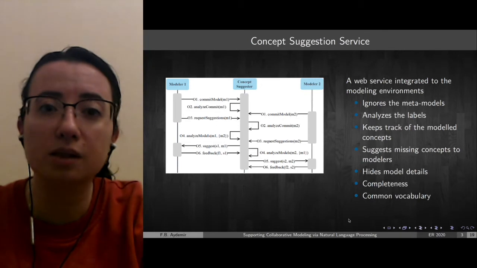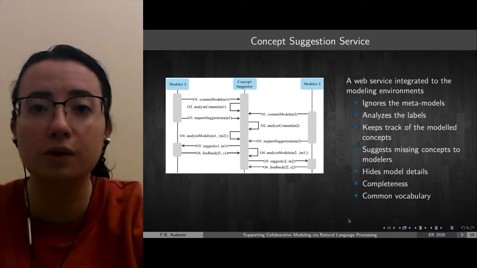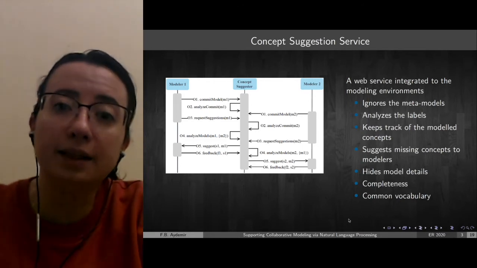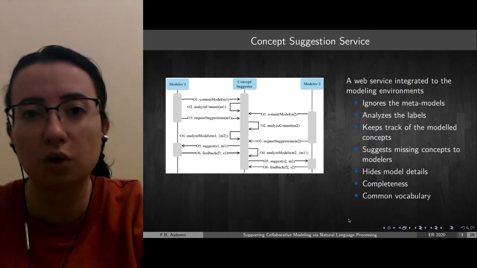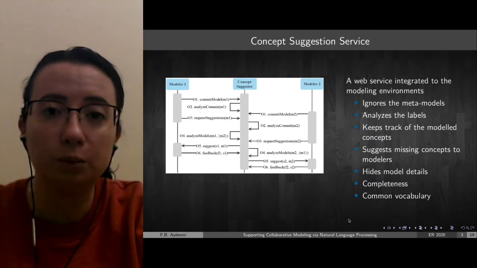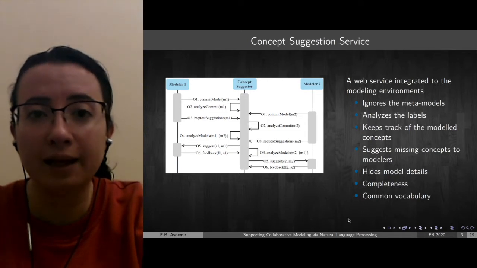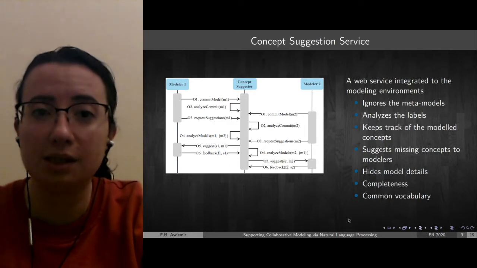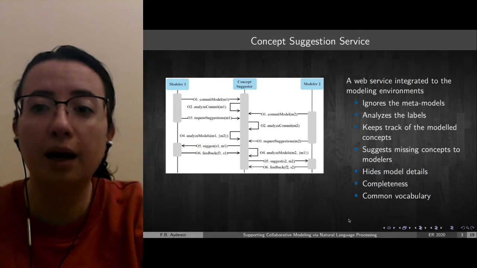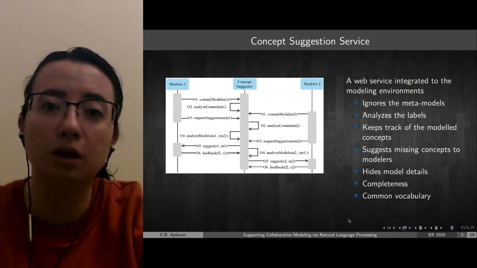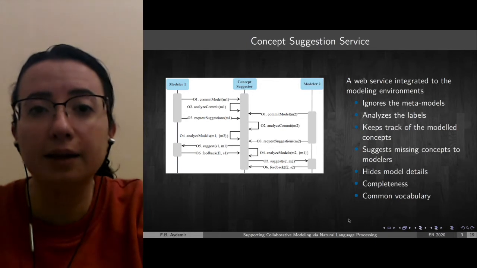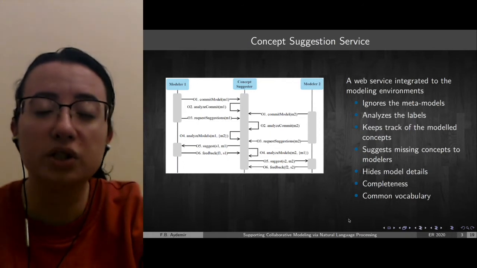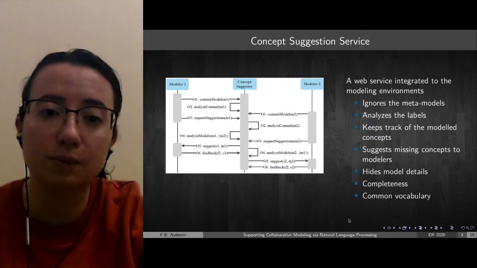Once a request from the modeler arrives to the service to get some suggestions, the service identifies the missing concepts that are included in the project but are missing from that particular model. And with these missing concepts in hand, it consults the domain model. It finds some matches from the domain model based on the missing concepts that might be relevant to the model. It filters the candidates and provides a set of suggestions to the modeler. It's up to the modeler to include these suggestions into the model or not, and if the modeler wants, he or she can provide some feedback about the usefulness of this model.